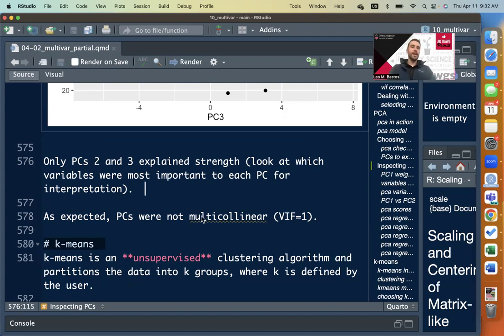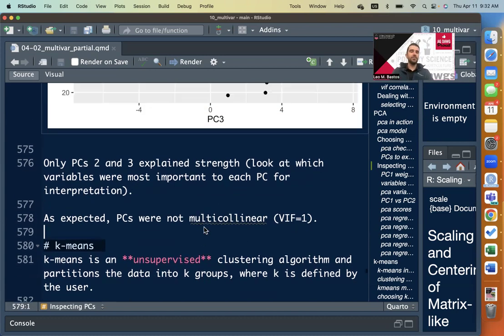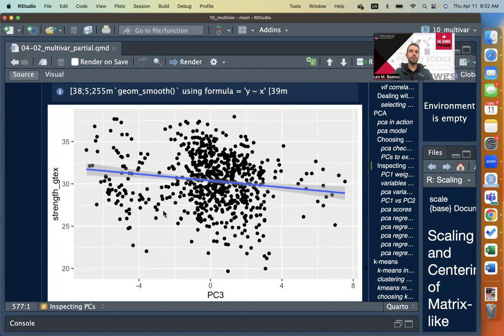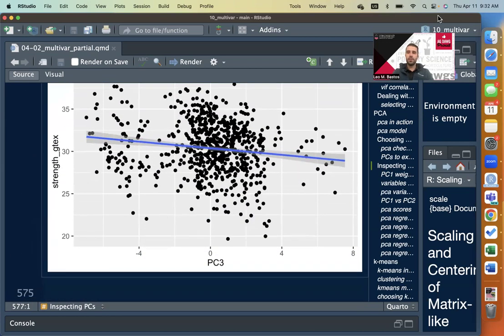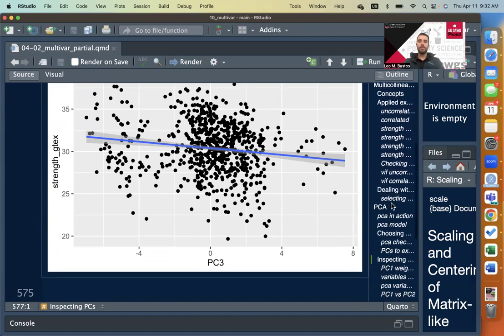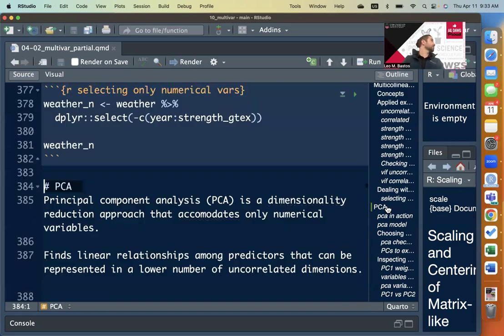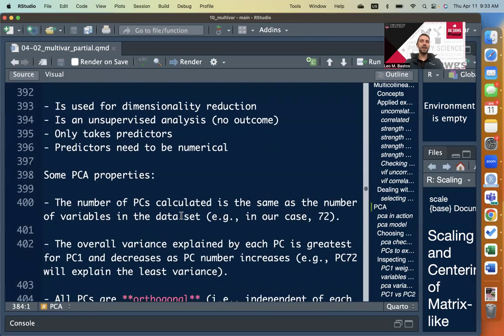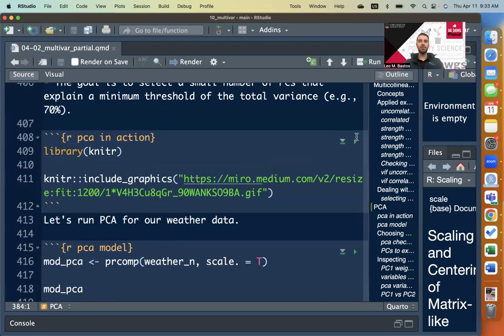Okay, so last class we stopped right here, where we ran principal component analysis to address the issue of multicollinearity that we had identified in this data set. We inspected the principal components. We talked about how they're formed. We looked into this example of a two-dimensional PCA analysis that is a very simplified version of it.